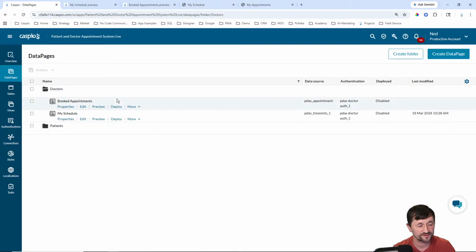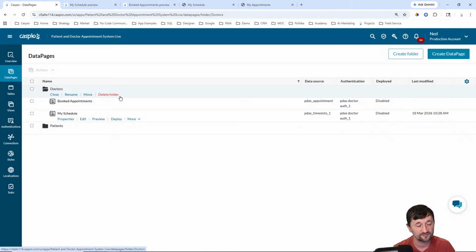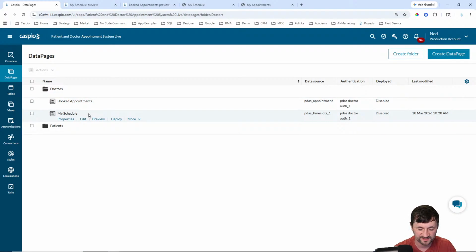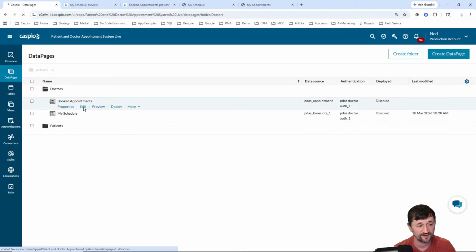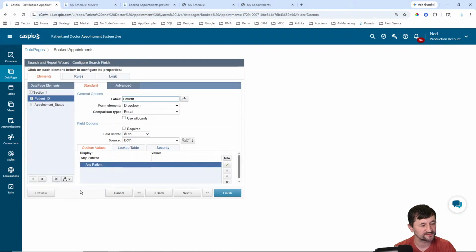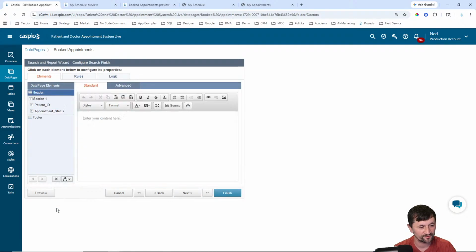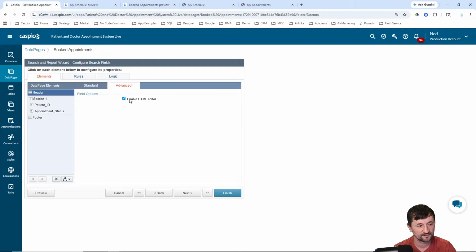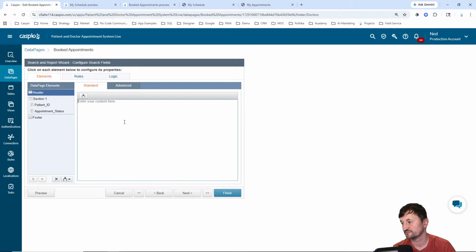So what we're going to do is create a quick navigation menu right above our data pages. I chose not to embed into a website because I know that I can build a quick navigation menu and use that in the header of my data page. So if we go to the search form and we insert the header and footer in the footer section, I can add some HTML to create a navigation menu. Now I did this offline, but let me just copy and paste this here. Give me a second.